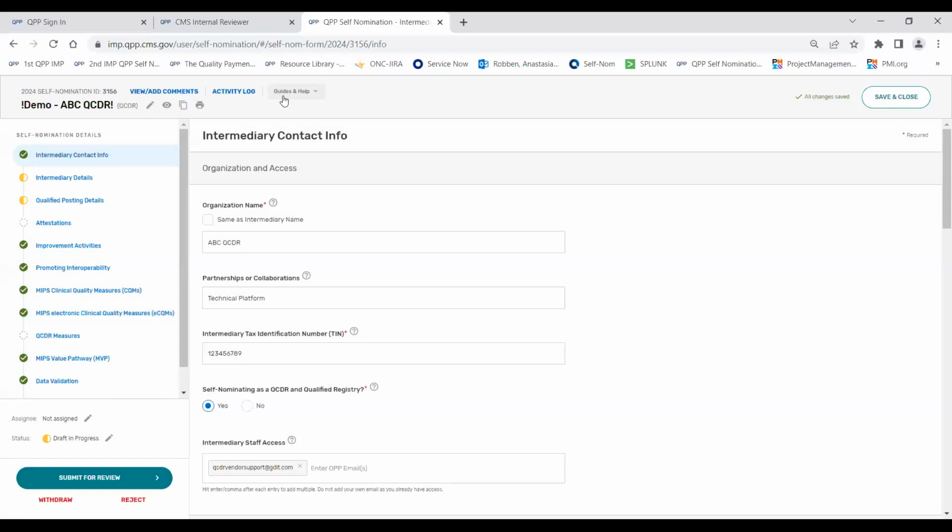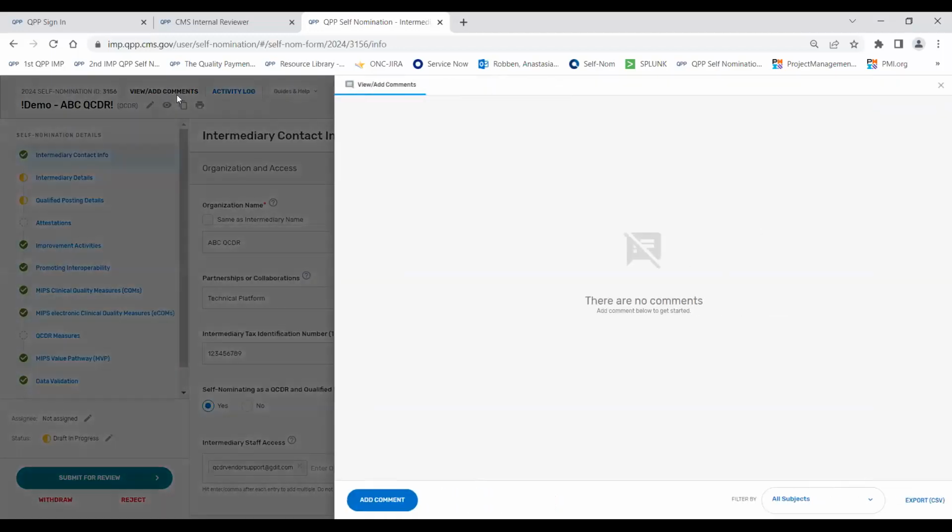Additionally, we obviously have a few other fields up top on that main menu bar towards the top. We do have an option where you can view and add comments. So this is actually a section we will use a lot in communication with you as you submit your self-nomination. As we review a self-nomination, we may go ahead and tell you something additional is needed, or we've accepted your self-nomination and moved it on to the next phase of the qualification process, or whatever it may be. You may also use this field to ask us questions. So if you have questions about a certain field, the status of your self-nomination, anything to that effect, please feel free to type it in there, and we'll just add a quick comment here just to show how it works.